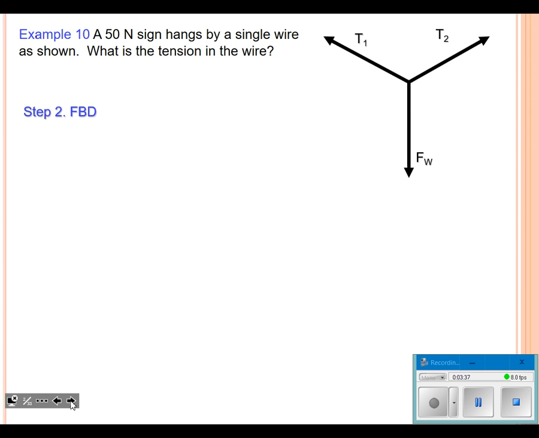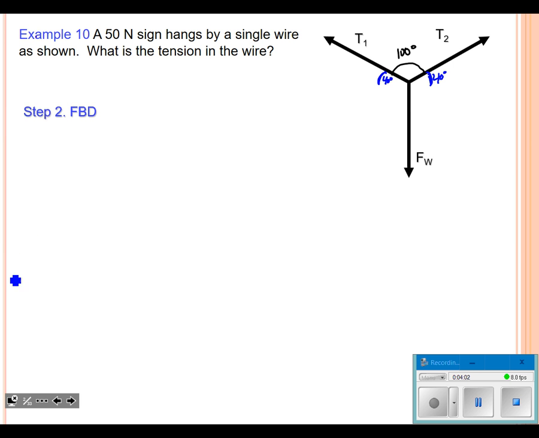I did know, and I'm going to go ahead and make this statement now because it was on here, I did know that this was 100 degrees. So if I bisect that, that means that's 50 on each side. So I could say that the angles right here are worth 40 degrees on both sides. That's what I had written before.